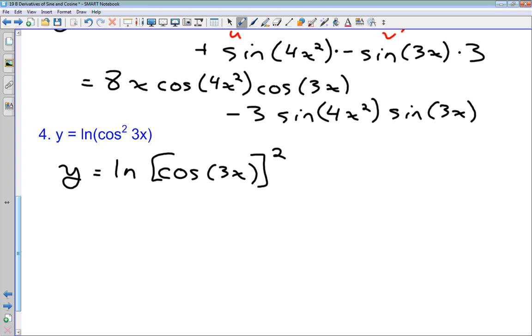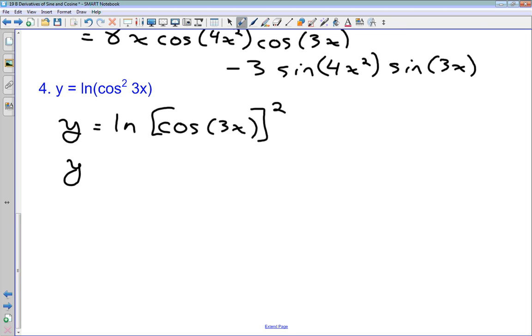Okay. Just to clarify it a little bit. Now, there's another step I can do to rewrite this involving the ln. What do we think, Nicole? That would actually be taking our derivative. Even before we take our derivative, what can we do with that exponent of 2? Yeah, we can use that power law and we can bring it down out front. So we can rewrite, again, this is still our y. We haven't taken our derivative yet. So our original function, write it as 2 ln of cos 3x.